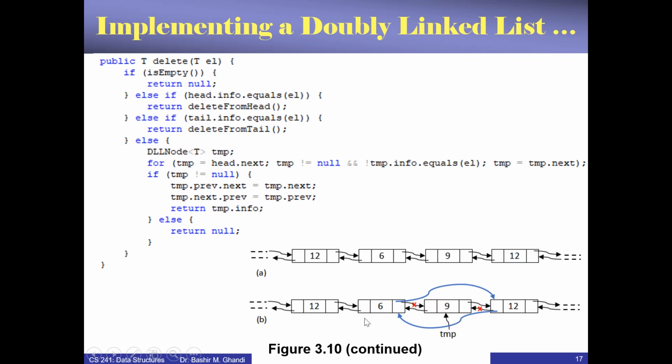In the singly, if you remember, we had prev here. So we say prev.next becomes temp.next. But this time there is no prev. But also because it is a doubly linked list, we also want this guy to jump and point to this node. So there are two assignments actually we have to do. So let's start with this one.